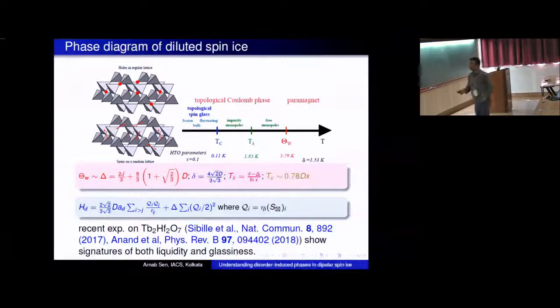And here I would like to mention that recently there have been some studies on this particular spin ice material where this X is not terribly small, therefore I won't say that this is exactly what I'm saying, but nonetheless in these experiments they show some sharp signatures of both some liquid-like degrees of freedom and some glass-like degrees of freedom. Okay, but as I said, there is still a long way to go from here to here. I mean, this modeling, I don't know.